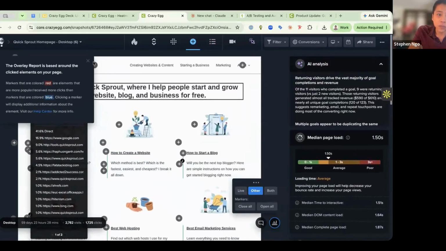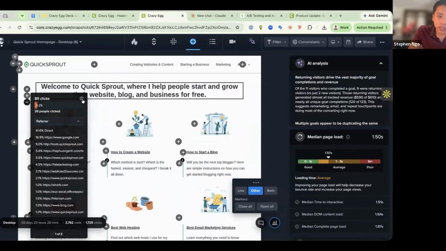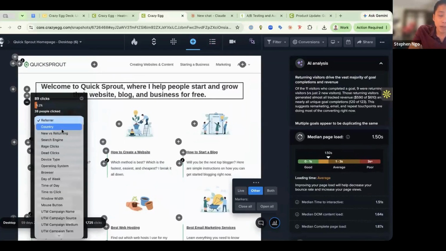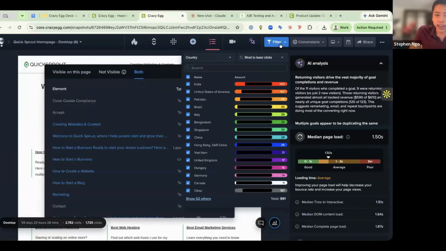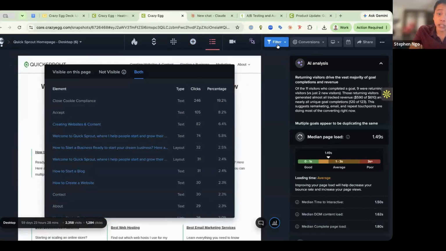It'll take me to the overlay view, and it'll allow me to not only view this, but also see how that breaks down by these different filters as well. So I can click all these different elements and then see how this broke down. And you'll notice that even when I go to the list view, if I apply these filters, say removing traffic from India, then the numbers for this will actually update as well. And as a result, this is really helpful because now I can focus on any specific visitor segment and then use a heat map to analyze that as well.